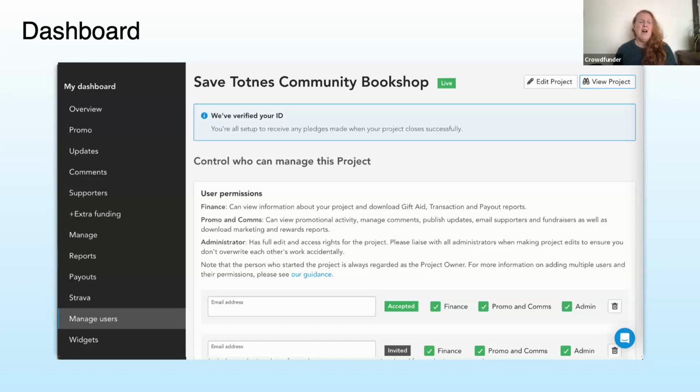We always highly recommend doing a crowdfunder collaboratively wherever possible and getting a team of people together, and then you can really utilize one another's skill sets as well. This can be a great way to take the pressure off just one person doing all of the admin when it comes to the campaign. So I recommend doing this, especially if there's a team of you involved, and it's a good idea to have a team wherever possible.